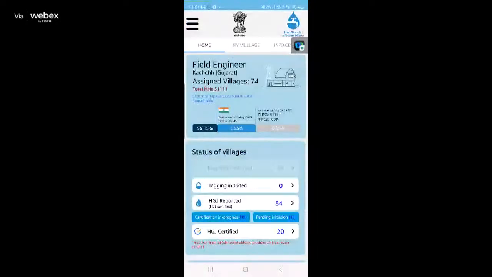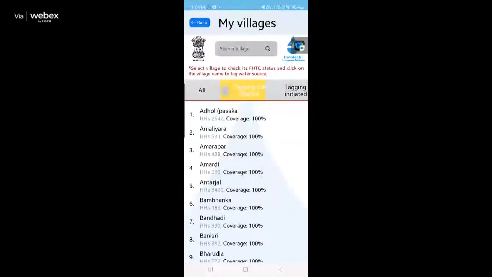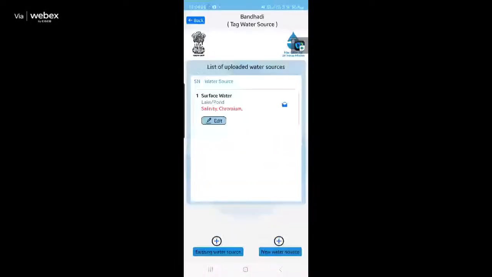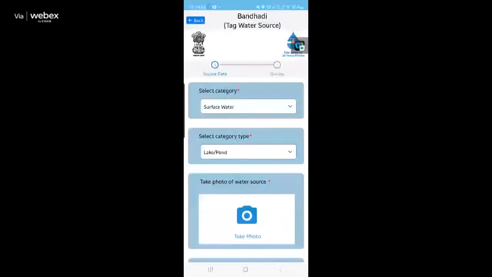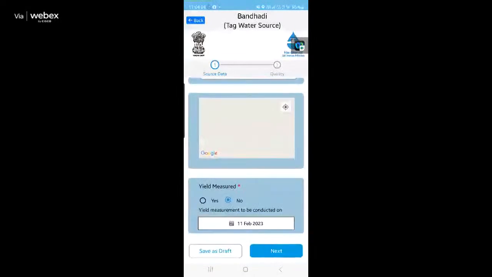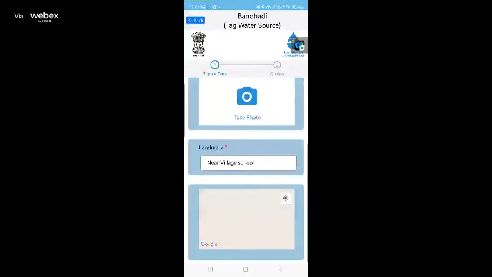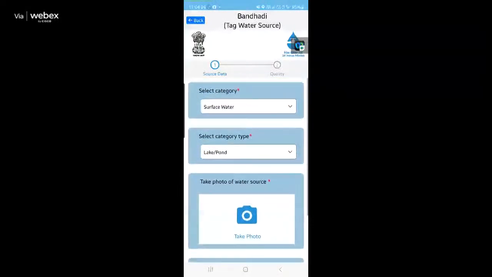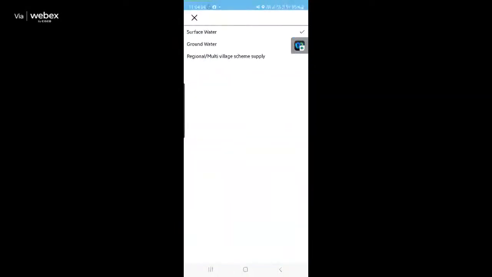So if we go back, you can see that the water source that we just added is visible, but it has not been submitted. So it is still editable till the time it is in the draft category. Okay. So this time just take example of a groundwater source. Let's edit it to groundwater.